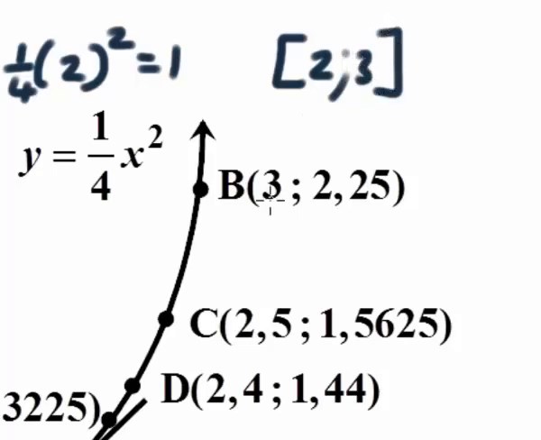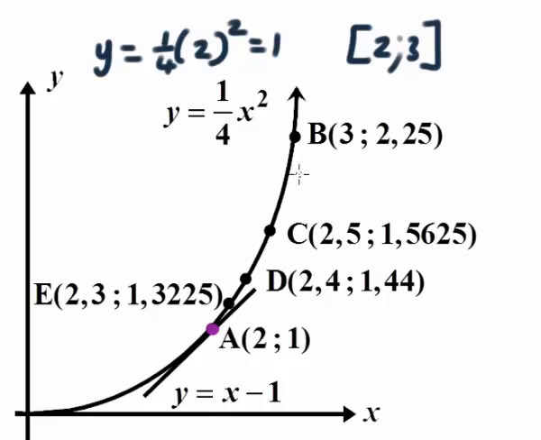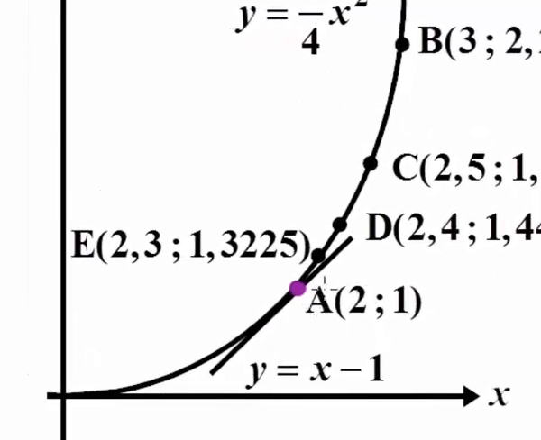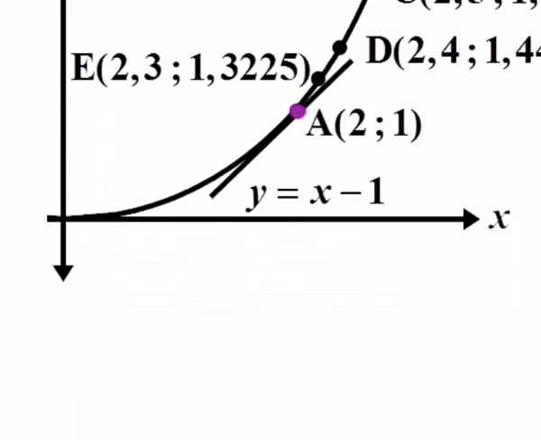What I want to do is investigate the gradients of the line segments joining AB, AC, AD, and AE, and see where the average gradients of these little line segments are going. We're going to be looking at the gradient of the tangent line, and we're going to come up with an incredible formula or discovery about the gradient of a parabola. We know the gradients of a line, but what about the gradients of a parabola? So let's start by looking at the average gradient of the parabola between A and B.